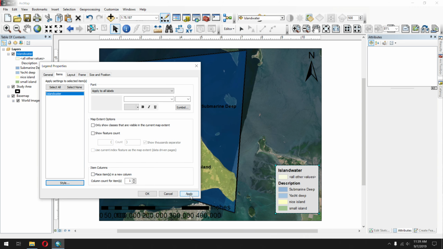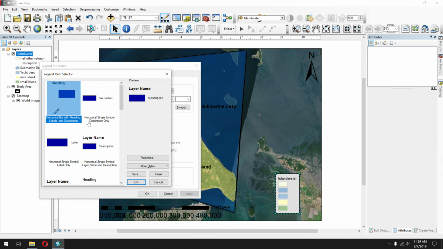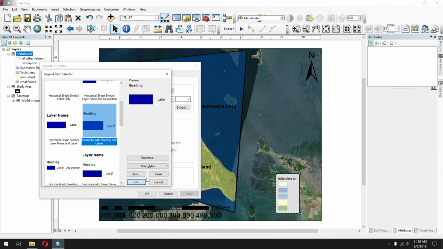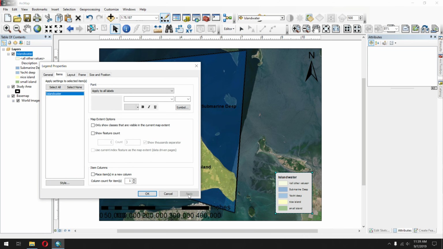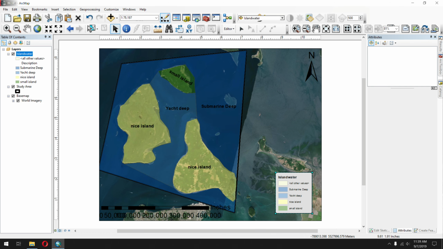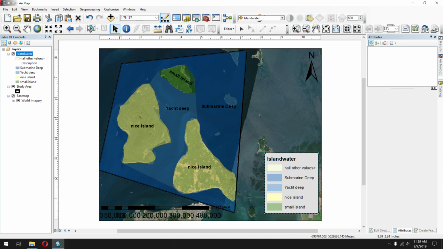Let's move this aside, see if that does anything. Nope. Not quite where we wanted to go with that. Layer name and label. Better. Okay, much better. But it's still not great with this all other values thing. So we got to get rid of that.